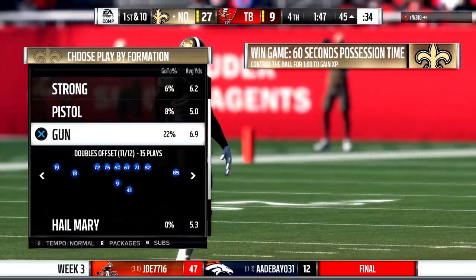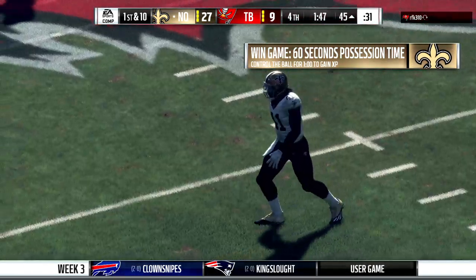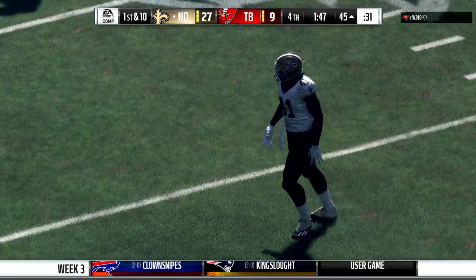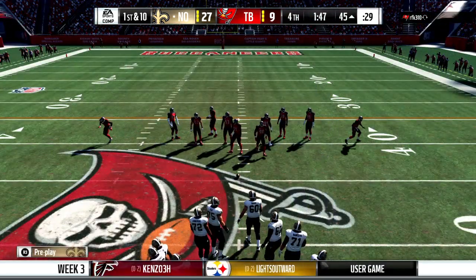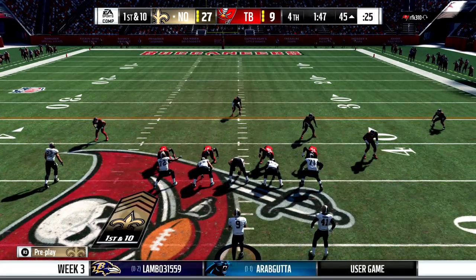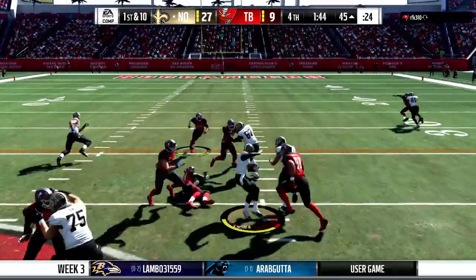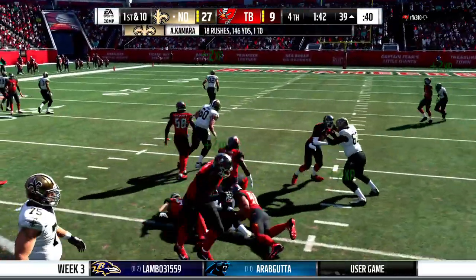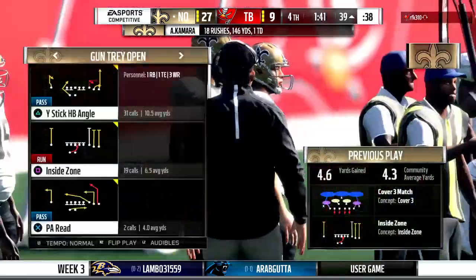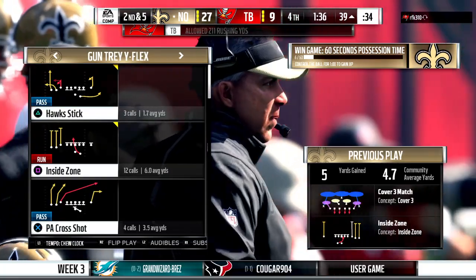And if nothing else, now you've put something that you're trying to practice, right, that you've worked on into a game situation, and now you can go back and dissect it. So if you need it again sometime, maybe you'll find a better way to do it. But, yeah, this game's pretty much done for them. They'll run it now out of the gun. Solid running on the carry, but still brought down just inside of the 40. Give him 5 on the carry there, and it'll be second down.